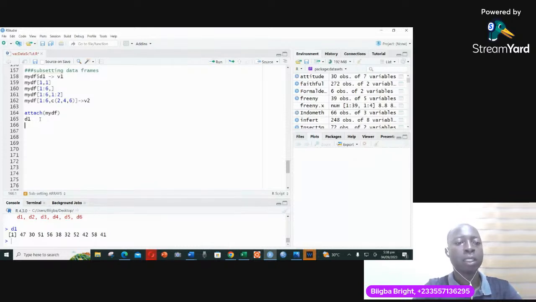When you do attach, it simply separates the columns. It identifies the columns as individuals, and that's all. So I'll just put the column name there to print everything I need in that particular column. Let's say I wanted something in this column, and the column now becomes a vector. So I will now use the vector sign to subset it. Let's say I want, in that column, the first to the sixth value of that particular column.